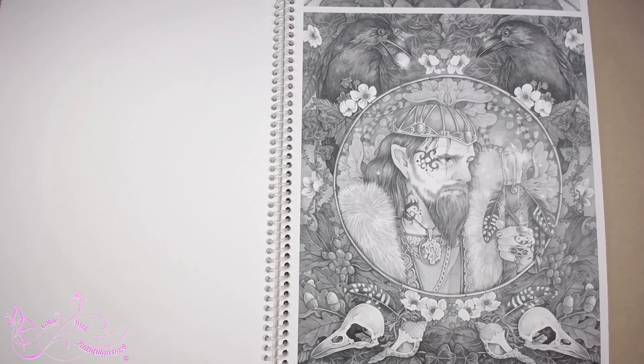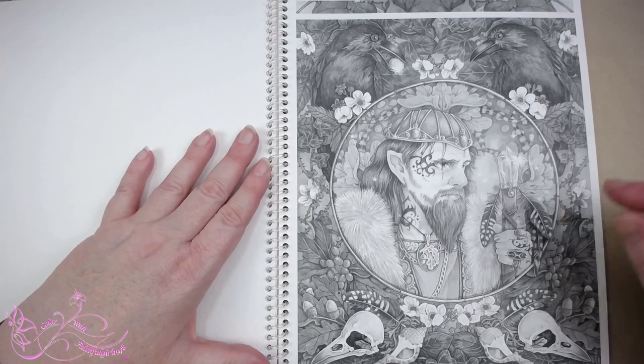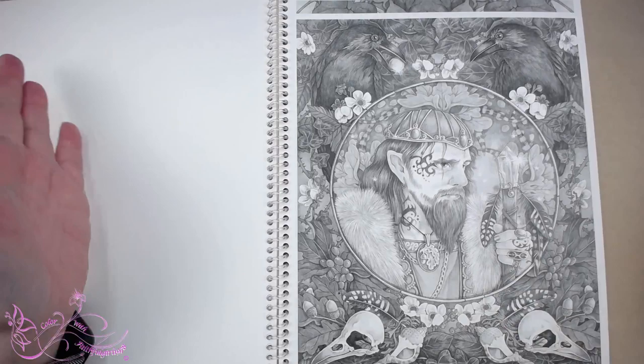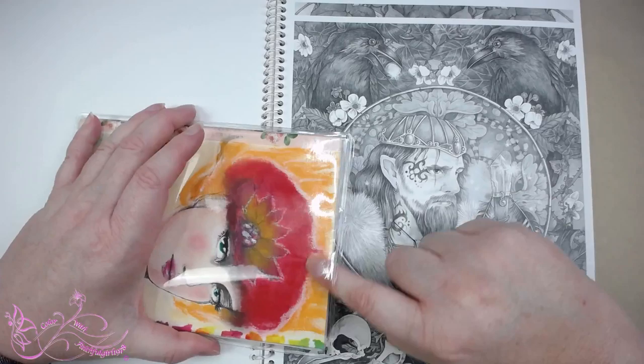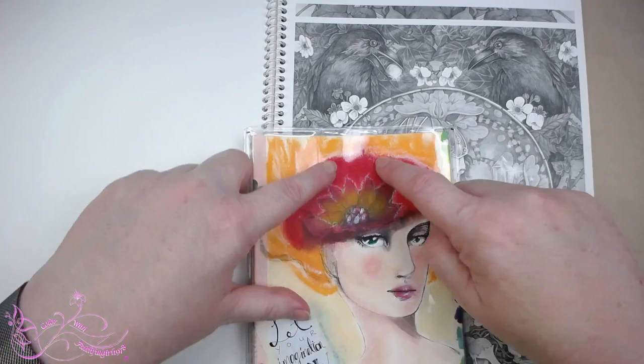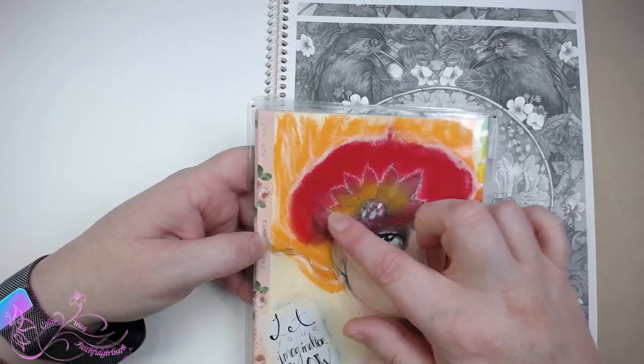Gelatos. Gelatos are pretty cool. You can put them straight down on paper, and you can smudge them around like an oil pastel and then let them dry, and they're permanent. So that image that I did here on the back is gelato, but it's not wet anymore. Once it's dried, it becomes more permanent. I just drew on there with the actual thing, and then I rubbed it in over the top of the paper, and then I let it dry. So, yeah, it's pretty cool.